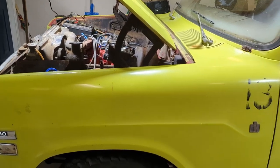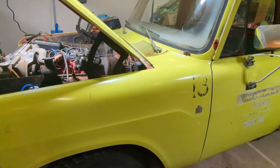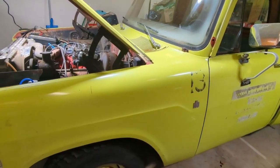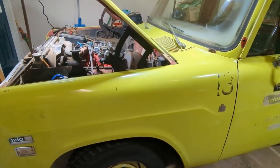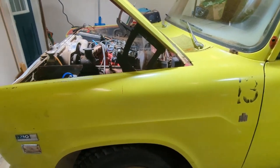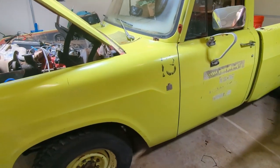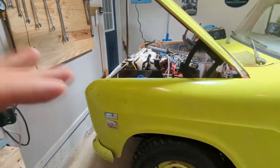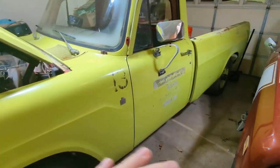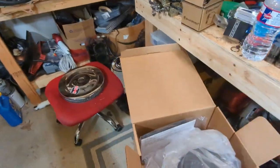I was going to seal it with the Por-15 stuff, but I just knew that it wouldn't take because of the stuff that was still coming out of it. No matter how much I shook it, whatever kind of rust dissolvers I put in it, nuts and bolts, I still cannot get it all. It's mainly the top. You can set it on its side, you can set it on the bottom and let the stuff sit there and get all the crud off. But you can't flip it upside down because you have the fuel cylinder hole and the filler neck hole, and they'll leak all your crap out.